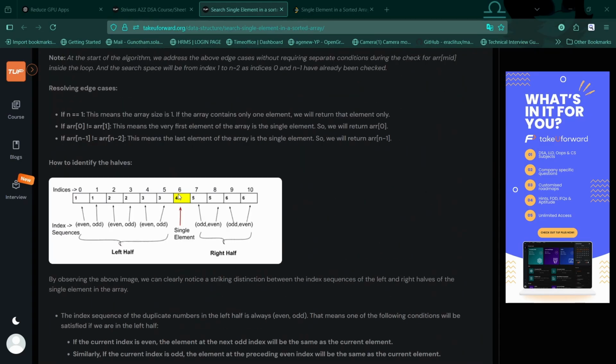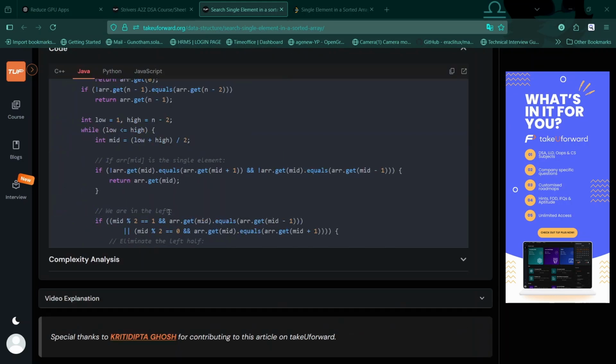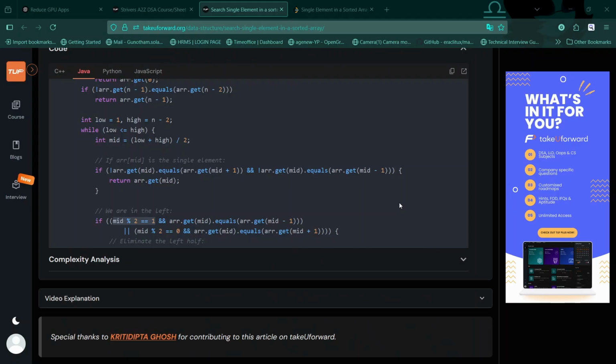So if I have it at the even, then I will check the previous one. Suppose this is mid, I'll check the previous one. It's odd, right? So in this situation, it's odd. Wait, let me check if it's 10, right? 11. It's fine. So this will be my index 5.